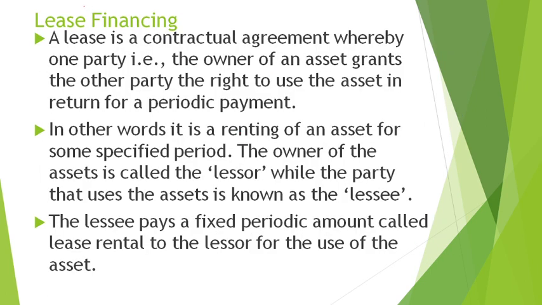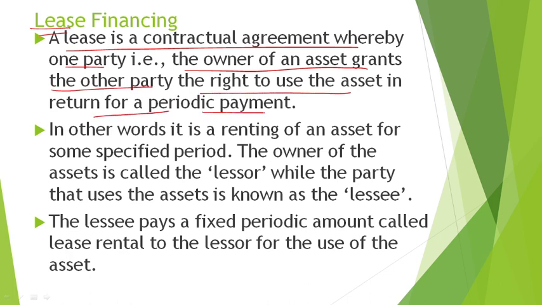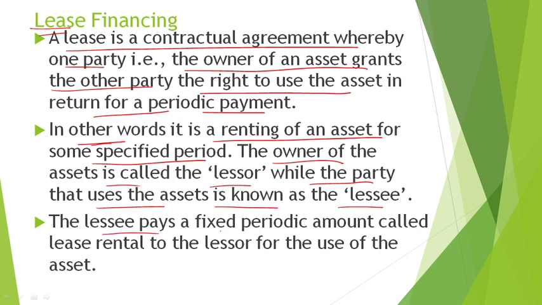Okay. Lease financing, one of the important terms. A lease is a contractual agreement whereby one party, that is the owner of an asset, grants the other party the right to use the asset in return for a periodic payment. In other words, it is a renting of an asset for some specified period. The owner of the asset is called lessor, while the party that uses the asset is known as lessee. The lessee pays a fixed periodic amount called lease rental to the lessor for the use of the asset. So this is nothing but a rental type of agreement.